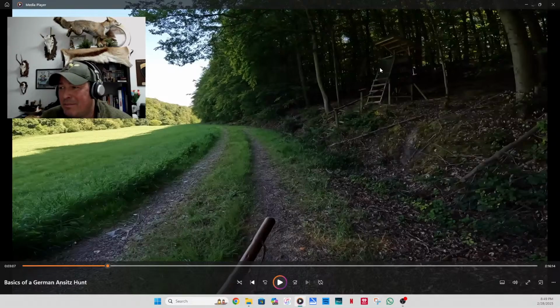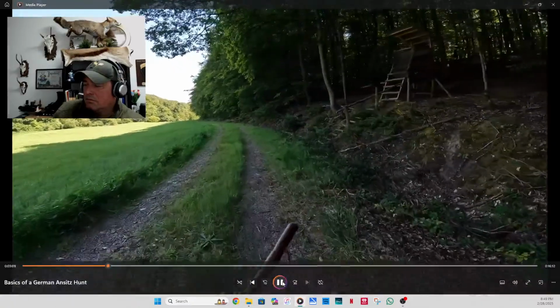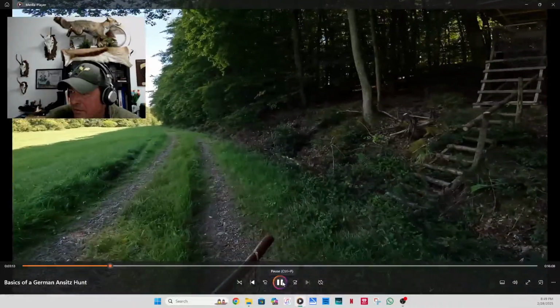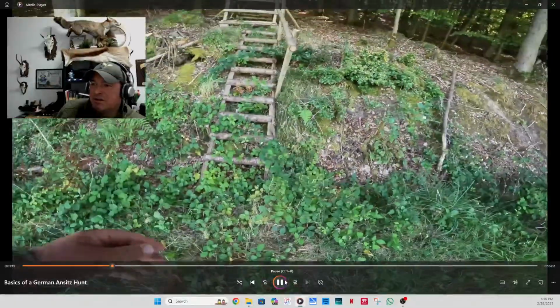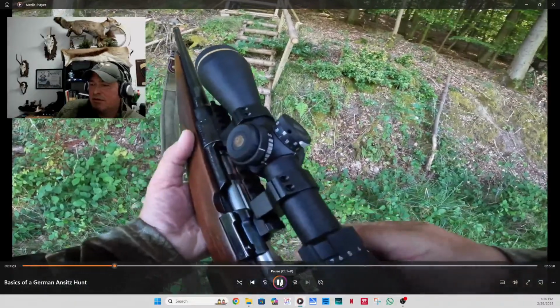This has nothing to do with bagging anything. Other guys did get stuff on this hunt, and we did harvest some stuff. But you just need to know right now, I didn't get anything on this one. But you're going to see some stuff that you should take note of. Earlier I was mentioning, don't be picky about where your stand is. Take what you're given, right?